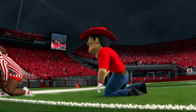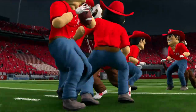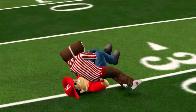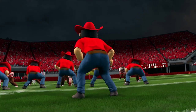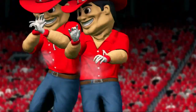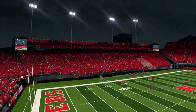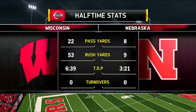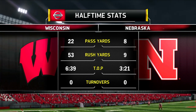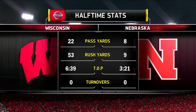One thing has been apparent in this first half that we just saw. Both defensive coordinators a step ahead of their counterparts on offense. They've had the answer for every formation, every shift, every movement, every motion that they've tried to come up with. So, to try to break free and get something moving on offense, might it be time to show a little trickeration? A little trickeration never hurt nobody. I mean, if you keep doing what you've been doing, you're going to keep getting what you've been getting. And you got to find a way to do something a little bit different because it wasn't working.